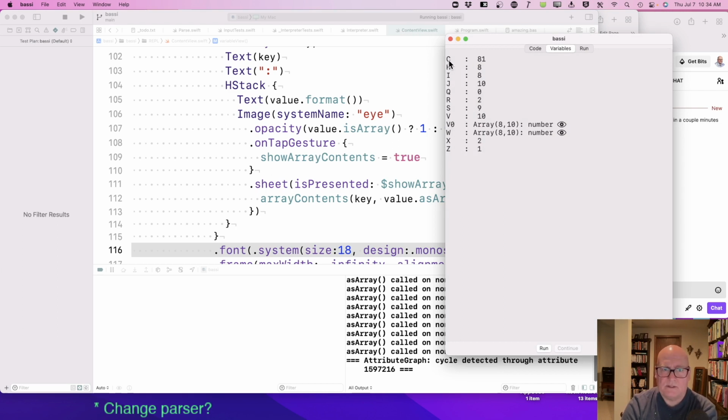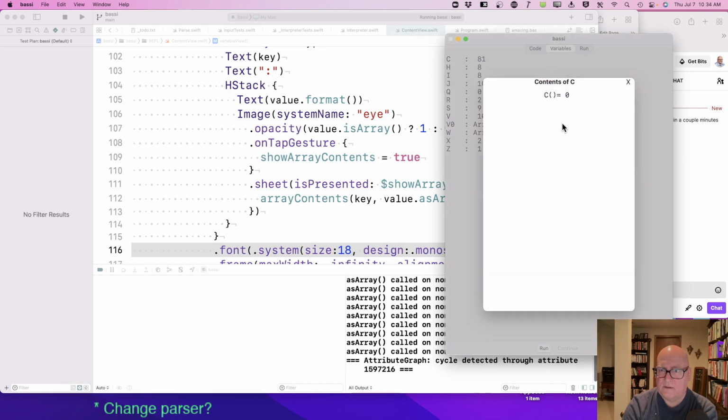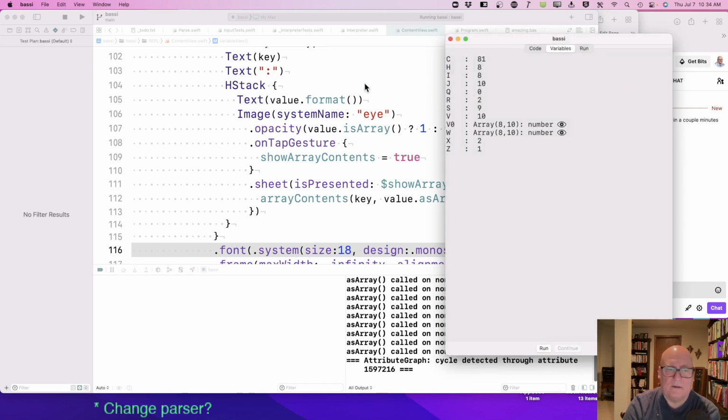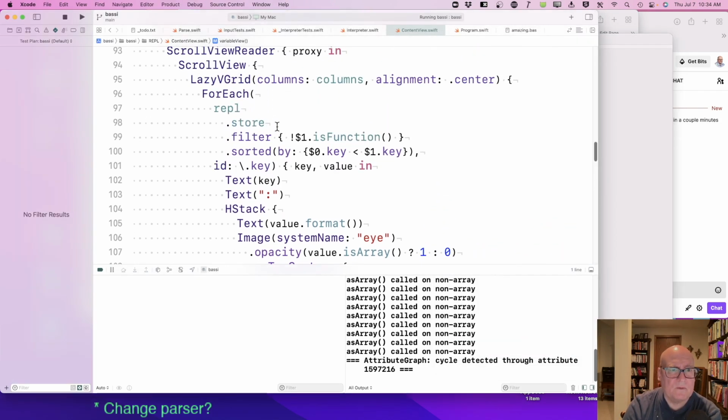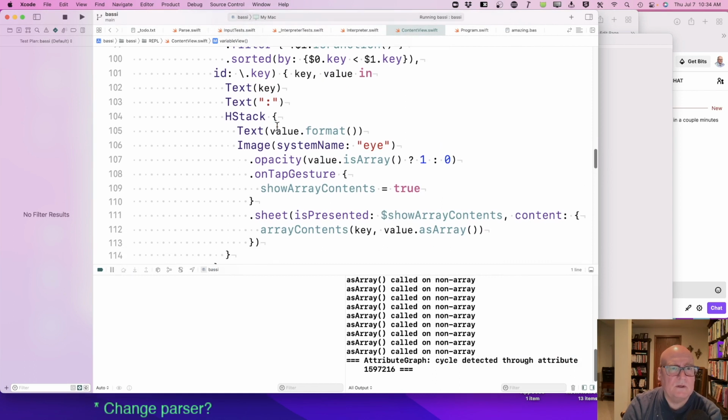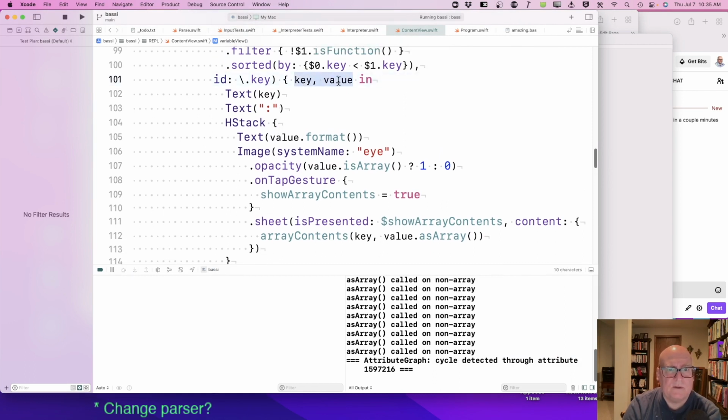C is very suspiciously the first entry. No, so it was empty parens because it didn't have any contents. All right. So we've got the key and value, which is the variable name and the contents.